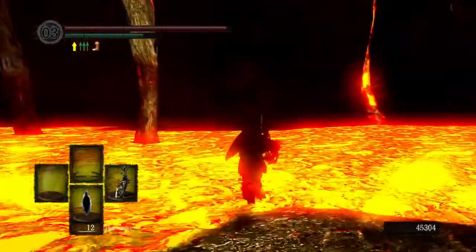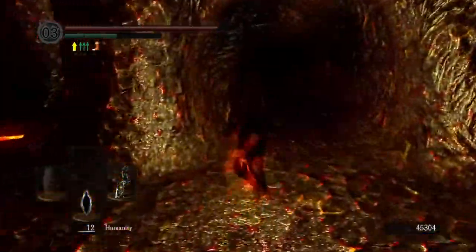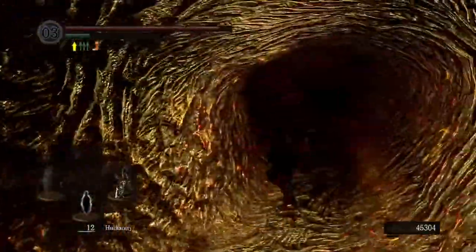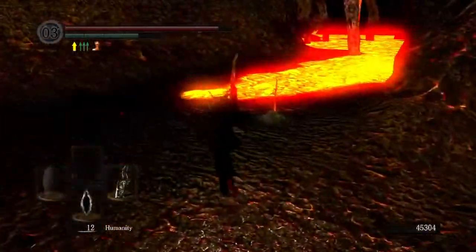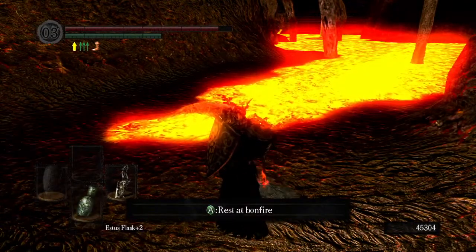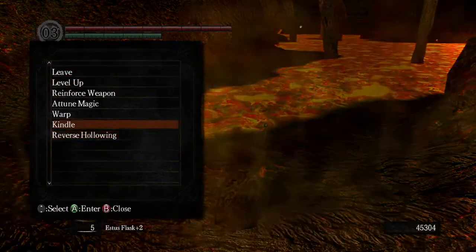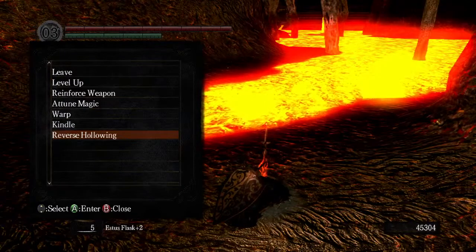I always have trouble remembering this little cave. It's hard to see over here. Now lava is bright. Ooh, I got 3 humanity, so I can go ahead and kindle the bonfire. So I'll definitely want it here.